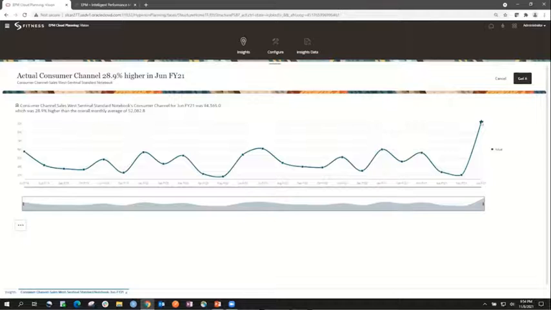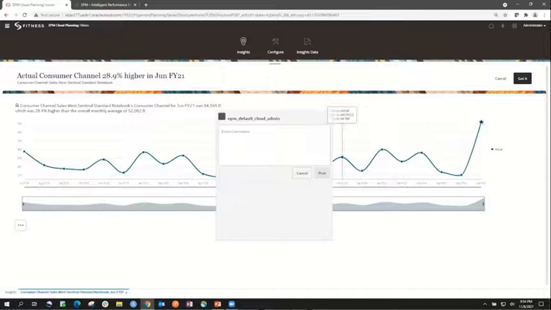For the user, this information is presented. Take a look at this. This looks to be an anomaly. As a user, we go here, we understand, we recognize and consume this fact. We can also add a comment. As a user, I can go and add a comment. Okay. Good that was highlighted.